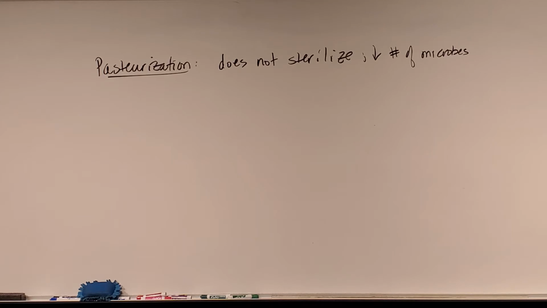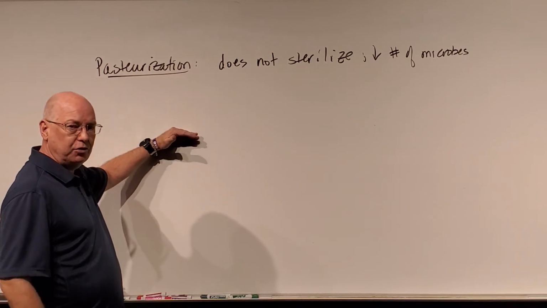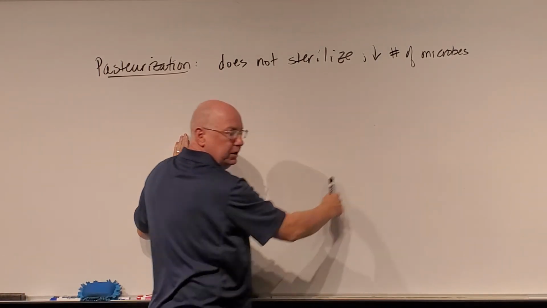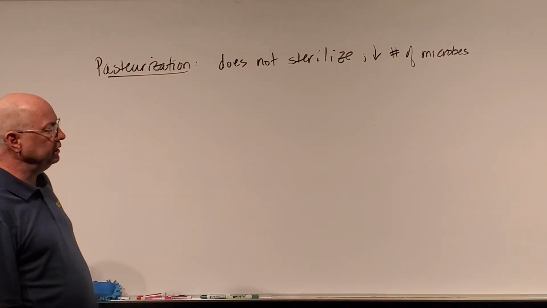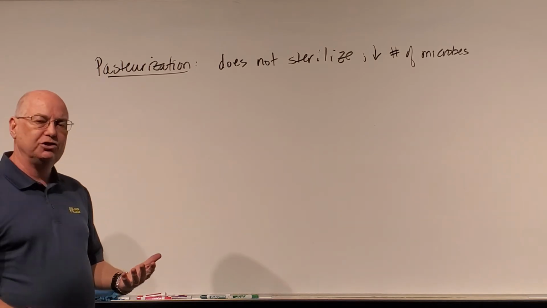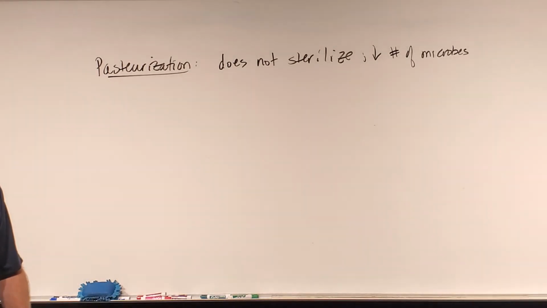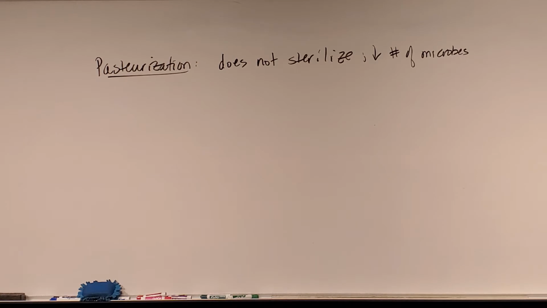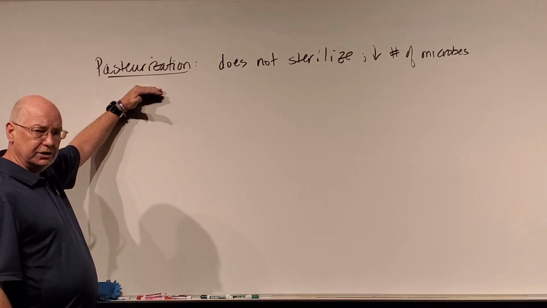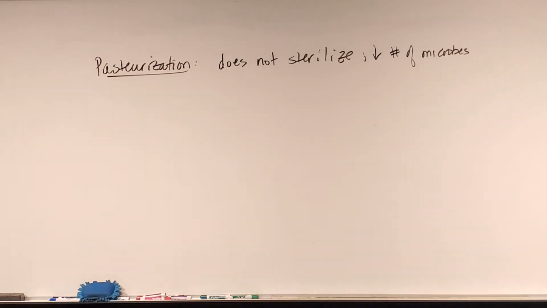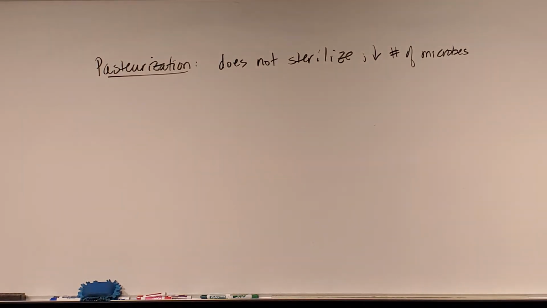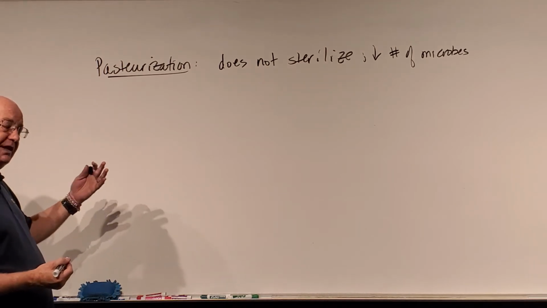Now, what we can do when we do this is, if we decrease the number of microbes, we slow the rate at which spoilage would occur. And this can be done for dairy products, it can be done for things like beer and alcohol products. So you hear about pasteurization all the time, and now there's even a process called cold pasteurization, and this doesn't necessarily kill the microbes. What it does is it slows their growth rate so that it decreases their number over a period of time.